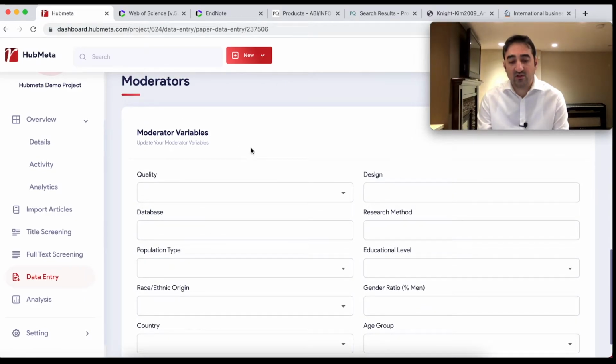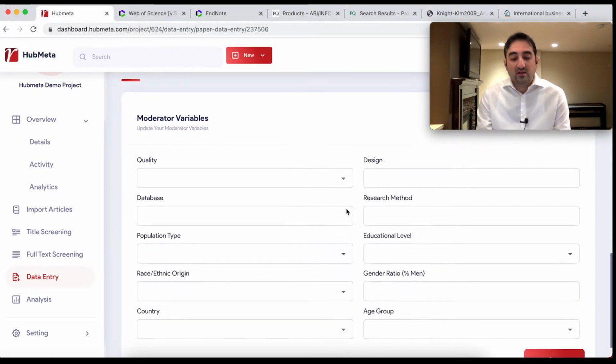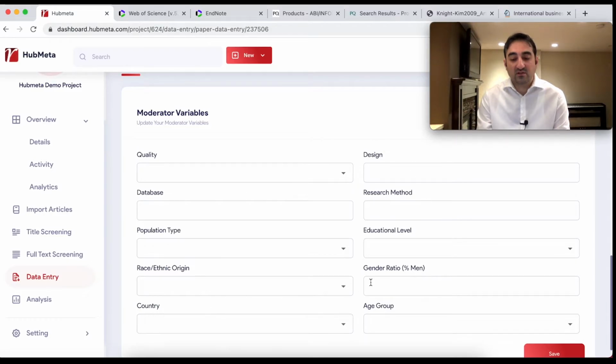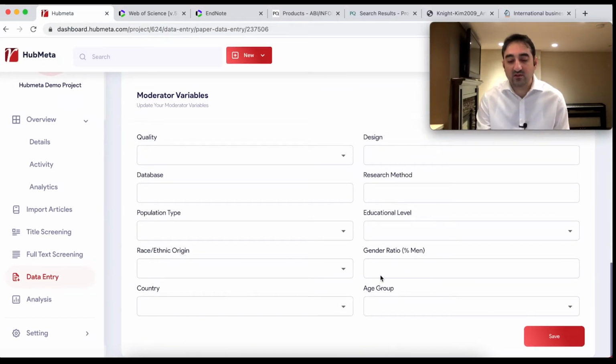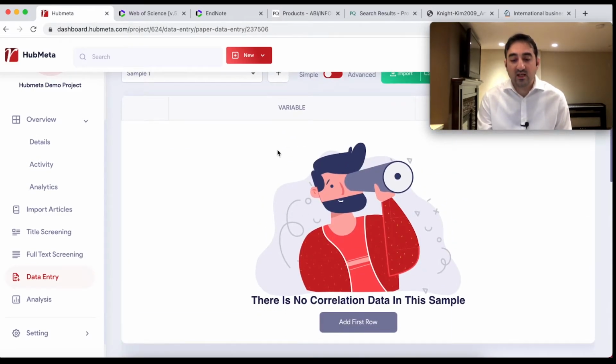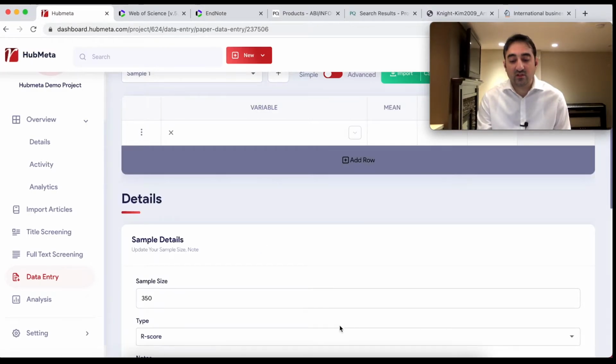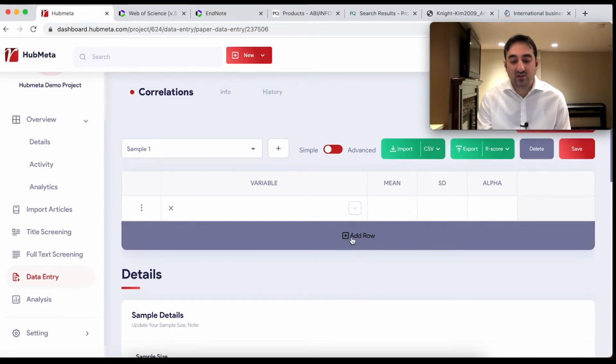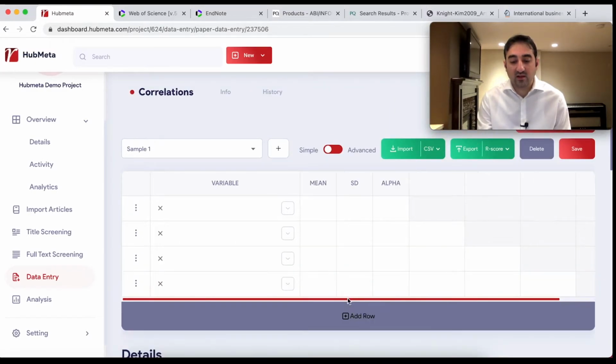Here is a look at moderator variables. You could define all your own moderator variables, but these are the ones that are default in the system. You could just remove them if you don't think they are relevant to your project, and add the ones that you want. And here you can create your correlation table and start entering data for that.